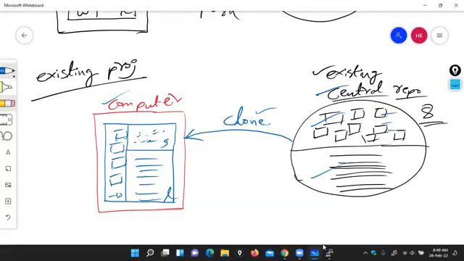Not only this, I told you about this folder, right? In your computer, a .git folder will be created automatically. .git means that is a local repository. Once after executing this command, one folder will be created, I mean .git, and that local repository will be created. That folder will be divided into three parts. After that, these files and the commit IDs, everything will be coming into that folder. So this is the meaning of existing project. Once after executing this clone operation, all files will be coming into your computer.